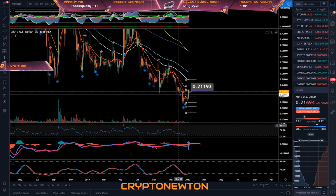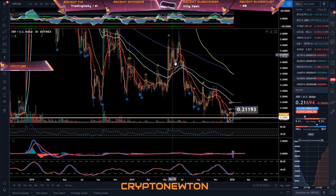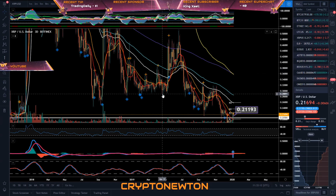So let's see what we can do. The last bullish cross was actually in this area where we had a nice pump, and as you can see, it was a fake out to 30 cents, but I believe this was around the Swift time, so it was just a sell the news sort of deal, as we said in this channel, and a lot of people were longing it. So it's just good to stay smart and follow the right people, guys, and also follow your own technical analysis and believe in your own technical analysis, because in this market, there's a lot of people making bullish things and showing you fractals and things that will not play out in most cases, guys.